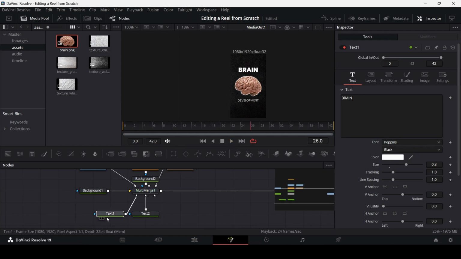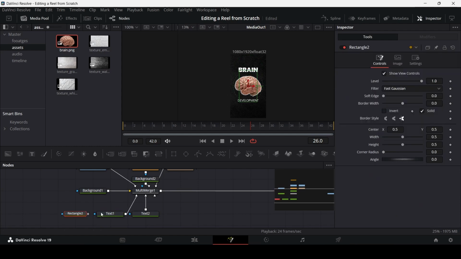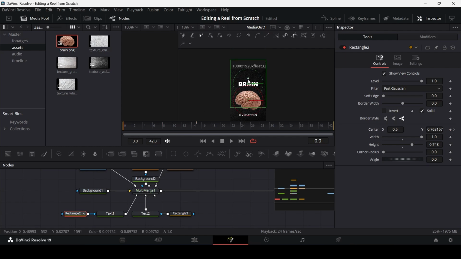And we can also do masking for this. So let's do masking for both of these. Let me just change the height and the width. So for the first one, let's go over at 15 and create a keyframe at center, go back to 0. Okay, wait.